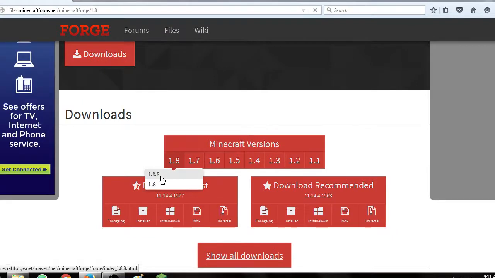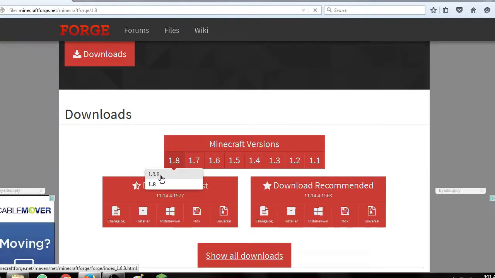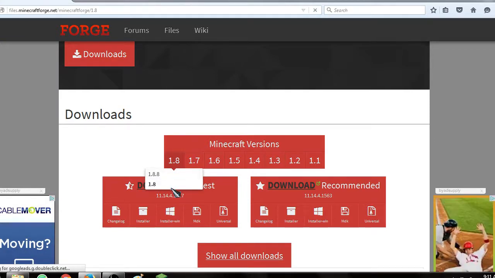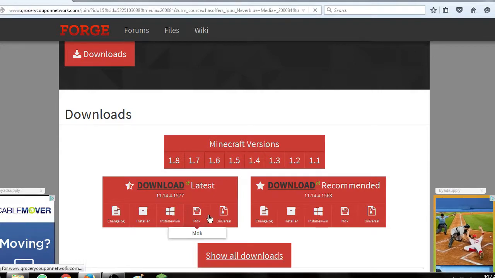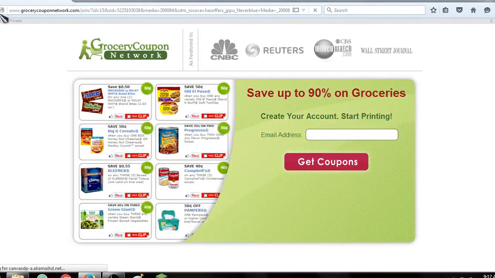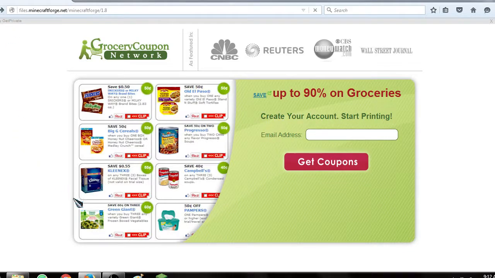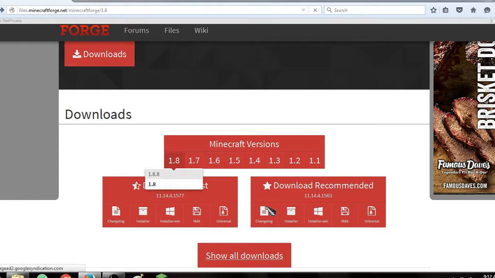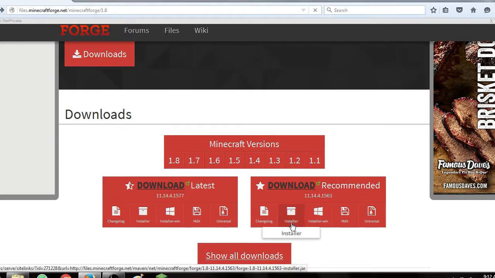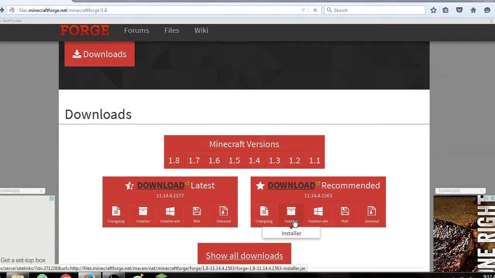1.8.8 mods, and then there's 1.8. Since I want a new Minecraft Forge installer, I'm just going to do that. There we go. So you just click on 1.8 and then download recommended installer is what I would do.